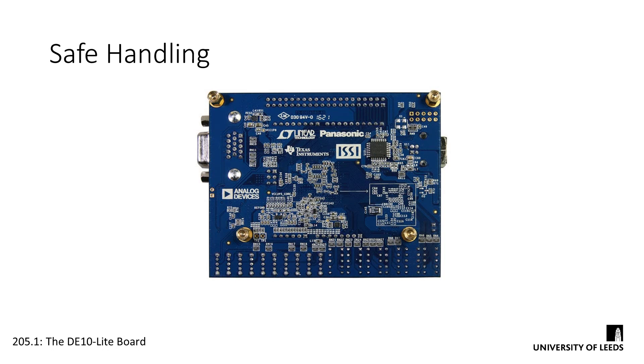One very important thing to know with regards to this board is how to properly handle it. FPGAs use very low current and are extremely sensitive to static discharge. Just from walking around, we can easily build up many kilovolts in potential, and making a bridge between components with the skin will discharge this voltage across them. As the charge dissipates quickly, the amount of energy transferred is fairly low — too low to damage you — but it can still be several amps at its peak, and therefore runs a high risk of blowing up the sensitive components on board.